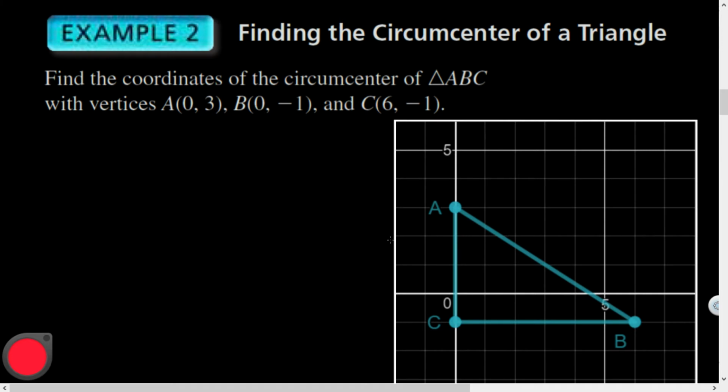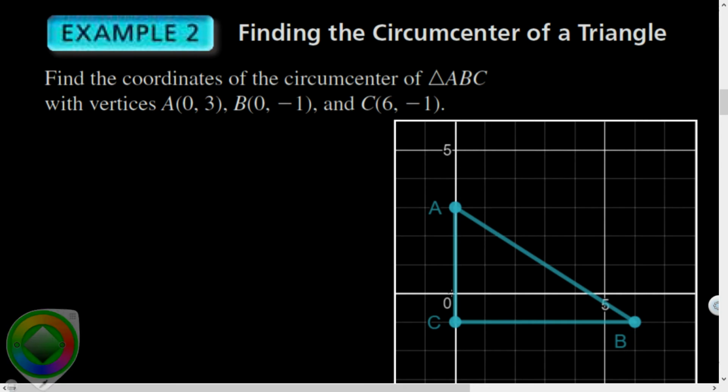You're good. All right. So let's find these perpendicular bisectors. The easiest way would be to look at the ones between A and C. Now, if these points were not so conveniently placed on the grid, you could construct perpendicular bisectors just like we did last chapter by finding the midpoint, finding the slope of a line, finding the perpendicular slope of a line to that one, and then finding the equation of that line, and eventually finding the intersection between two of those equations. Maybe we'll end up doing one of those. We'll see.